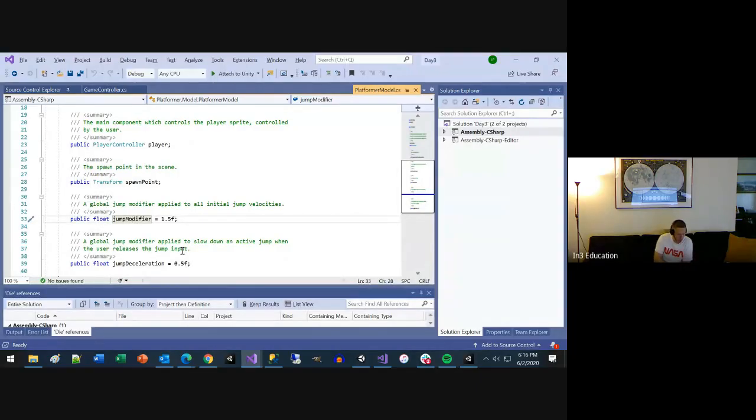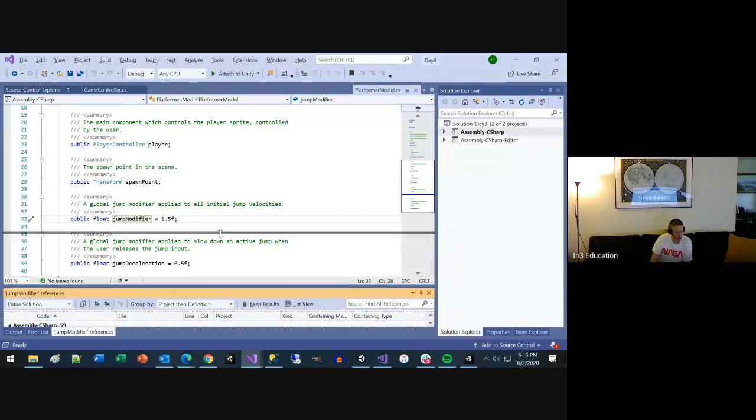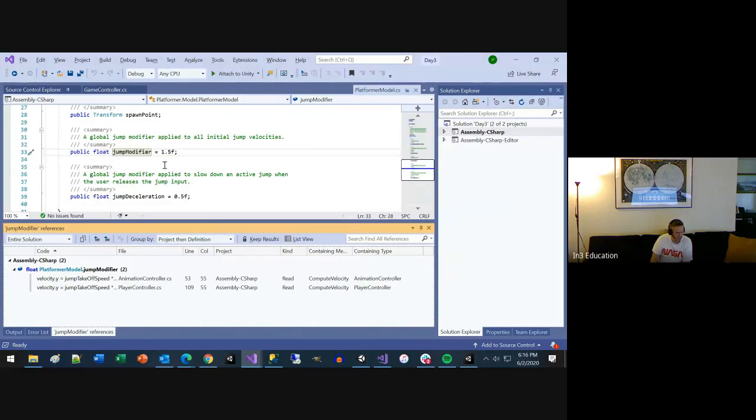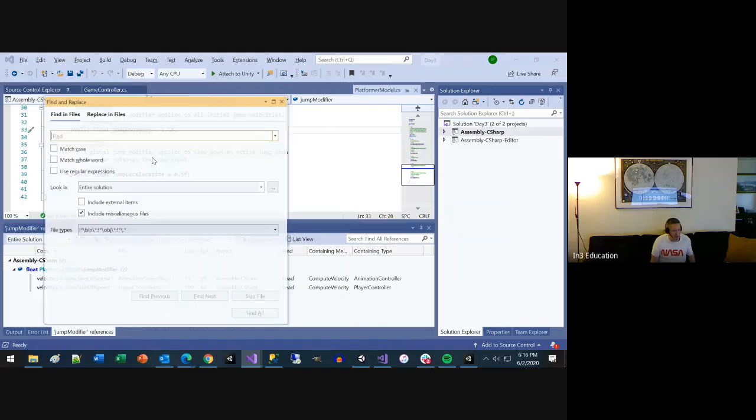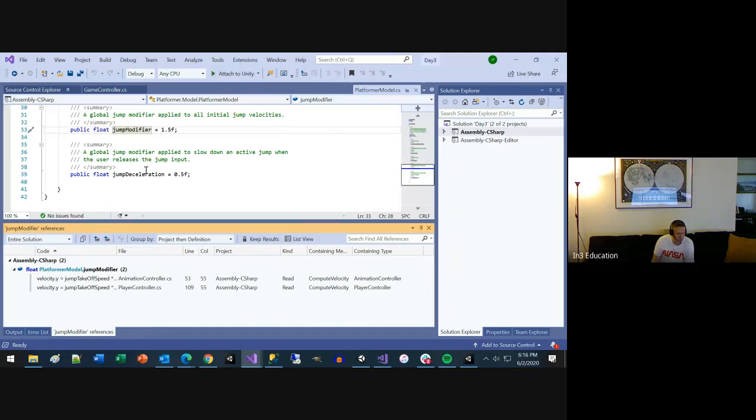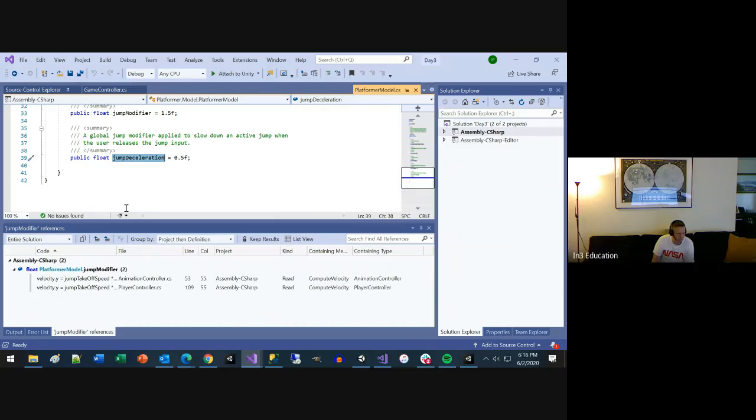Yeah, in Visual Studio, if you push Shift F12, it tells you all locations where that particular variable is used. I don't know if you guys are interested in me dropping the different hotkeys that Visual Studio uses, but if you use Control Shift F, there's a global search where you can search for particular keywords. Shift F12 looks for all instances of a particular variable, or if you just use F12, then it goes to where you actually declare the variable in your class.